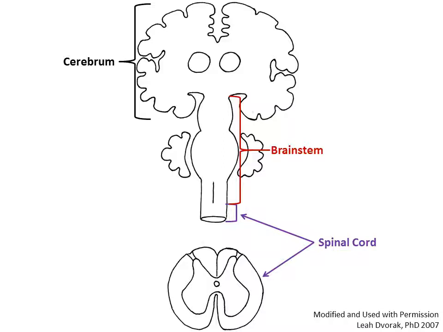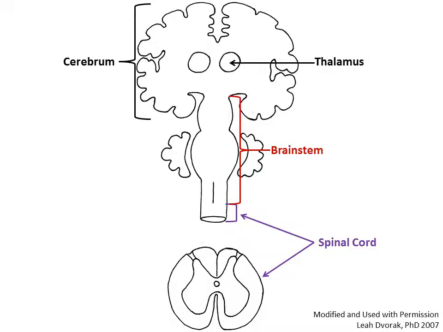From the beginning of the vertical line all the way up till we get to where things start to go out to the hemispheres, that would be the brainstem. And then everything else would be cerebrum, with the exception of another structure that is on either side of the brainstem, and that we'll label shortly as well. Now, adding in some additional labels, we have those two circles up in the cerebrum. Those subcortical structures would be the right and left thalamus.